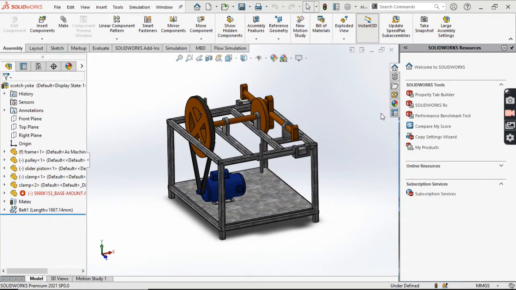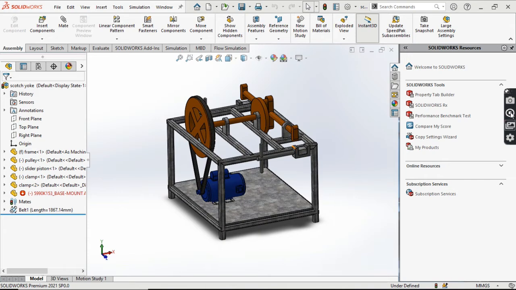So in today's class we'll be considering this type of dual shaper machine, which consists of the frame, the pulley, you can see it there, the shaft, the belt, a slider, the clamp at both ends, and a prime mover. So this is what a dual shaper machine consists of. These are typical dual shaper machines, and I know that with the tutorials I've explained earlier, you should be able to assemble and draw all these parts individually.